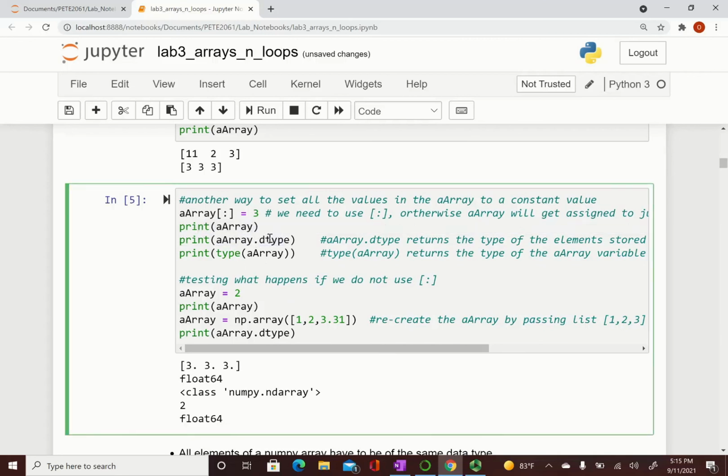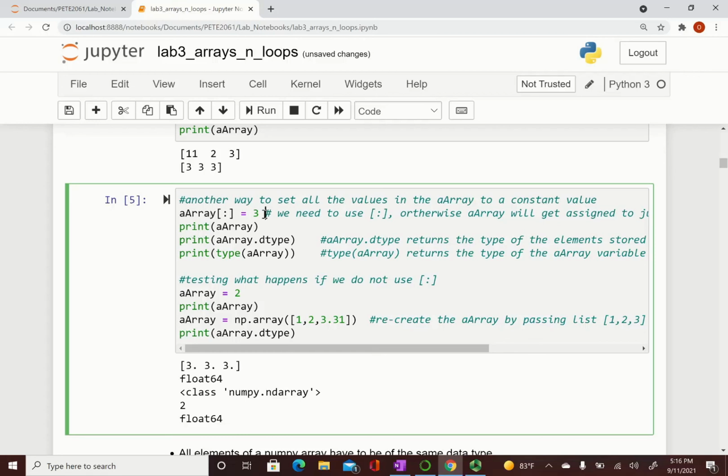Next, we can show the data type of the array using the .dtype, right? Which stands for data type. So array.dtype will return the type of data that is stored in the array. Arrays, unlike lists, have to store items of the same class.